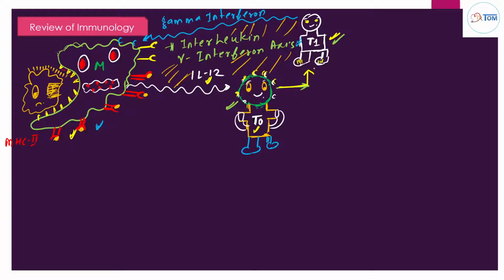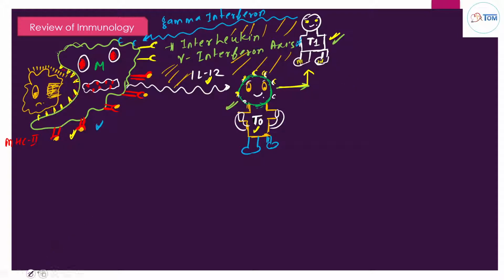Always remember, these T cells are cells of the acquired immune system, that means the adaptive immune system, the one which we get during our lifetime. That immune system is called adaptive or acquired. This macrophage is a cell of the innate immune system. So you can realize that the acquired immune system is in turn activating the innate immune system. The story is not finished yet. We have a lot to discuss.